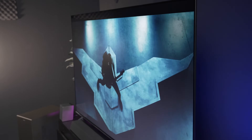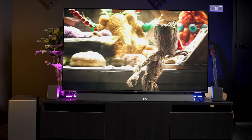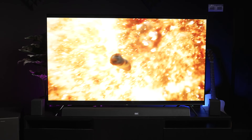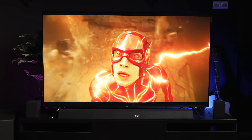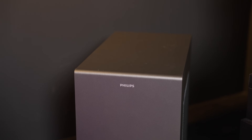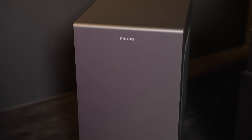The listening experience when it comes to watching movies is actually pretty good. I like that there's an emphasis on the voice, so it's very easy to pick up what the actors are saying. The other aspects are also good — the booming sound from explosions doesn't sound muddled. I really like the rumble that it produces from the subwoofer, but vocal clarity is probably the biggest point here.